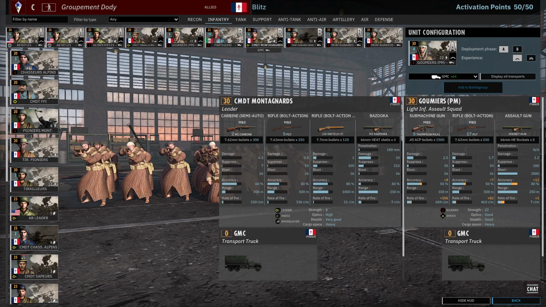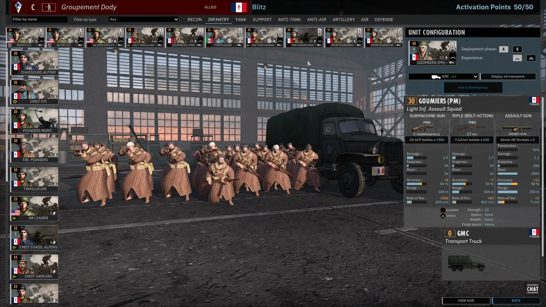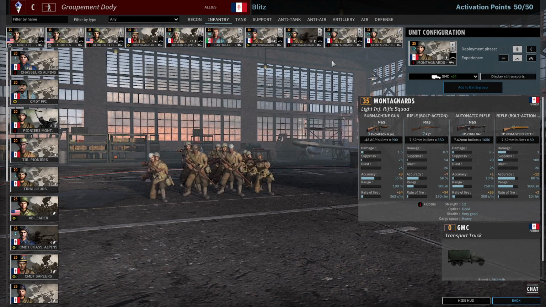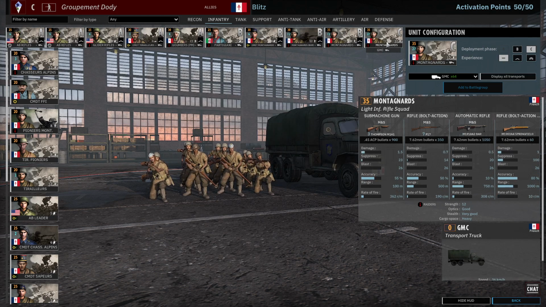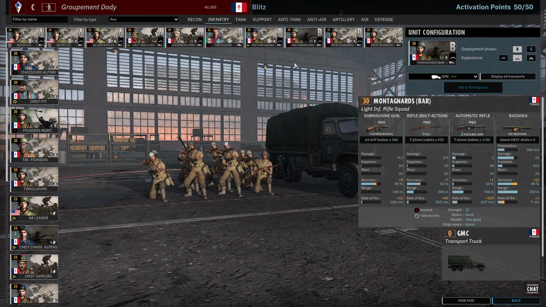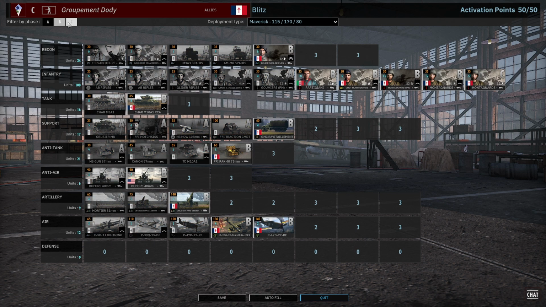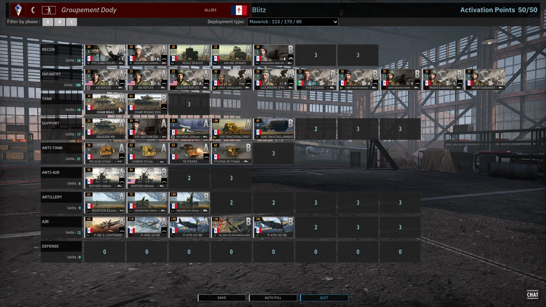Then A and B phase leaders, so he definitely wants to do the leader gameplay. Montagnards in B phase, 2 of them, one with the bar and one without. So a ton of infantry, also C phase here. They have sniper rifles, really good. They've got the bazookas here. And he's actually got 100 infantry, and it's 100 really good infantry.